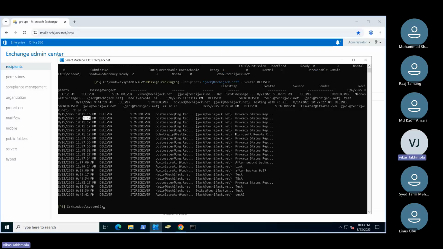I think Kadir knows how we can do that. Do you know, Kadir, how to export to CSV? Yeah. Press the up arrow key on the keyboard in the PowerShell command, then pipeline and Export-CSV.